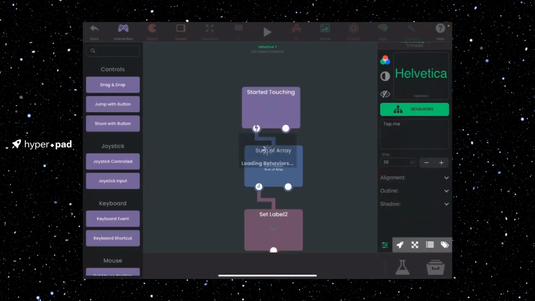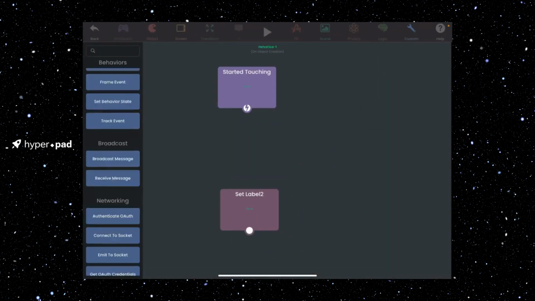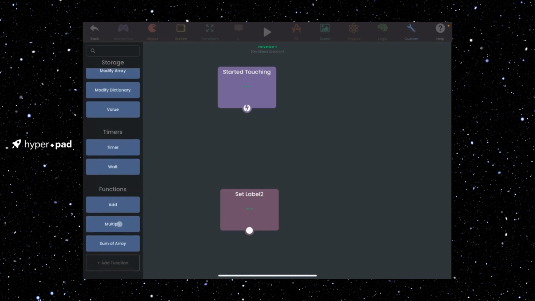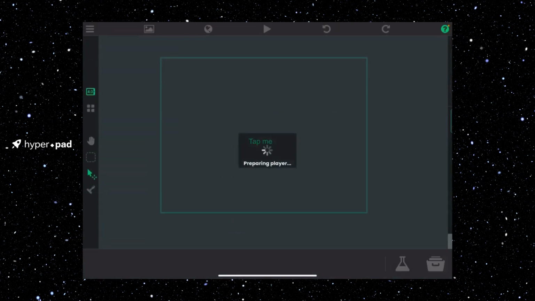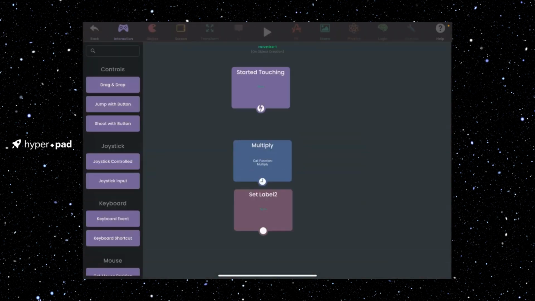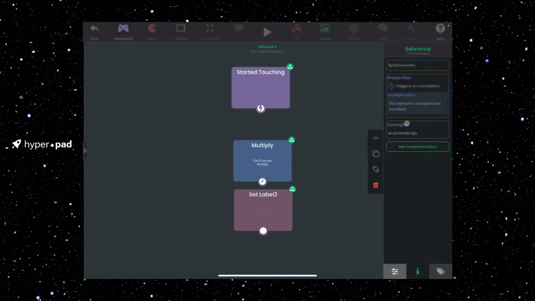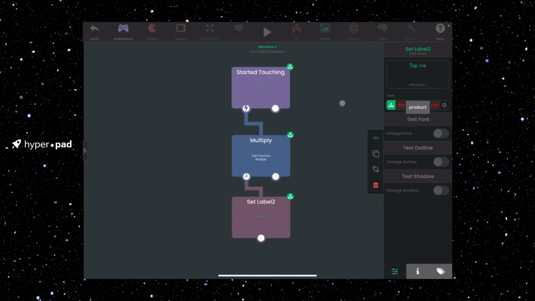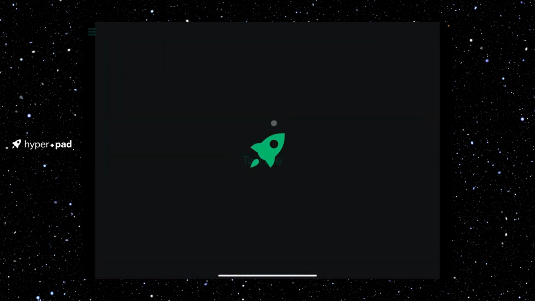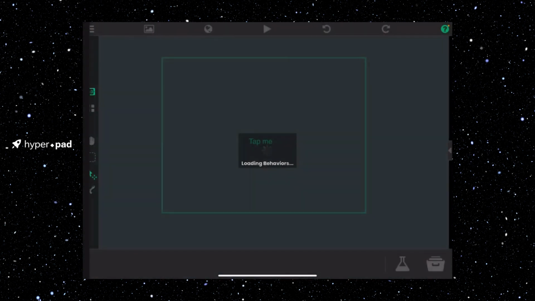So let's go to this object here. Get rid of that. And as you can see, the new function that we made appears here. Number A, number B. Cool. Yeah. Right, let me restart the scene again. Hold on. There we go. There's the thing that we added earlier. Let's try 5 times 25. That should be 125. Let's see, product. Yep, it works. Awesome.